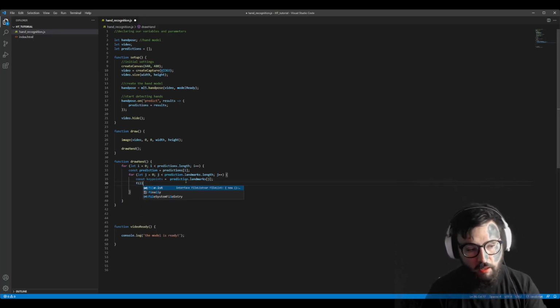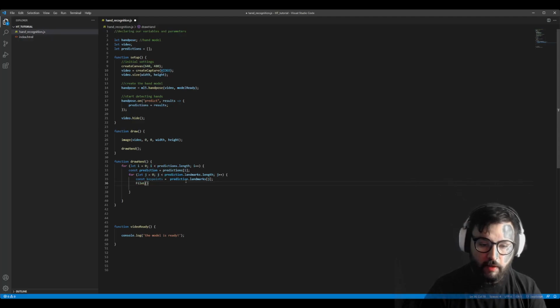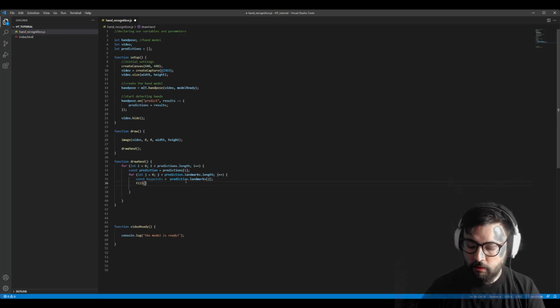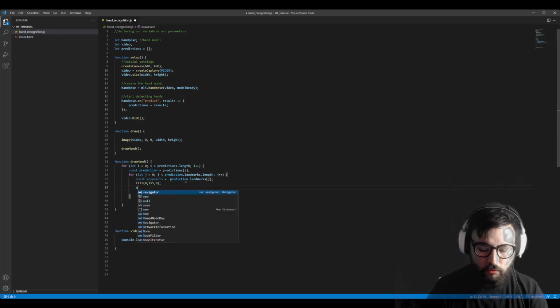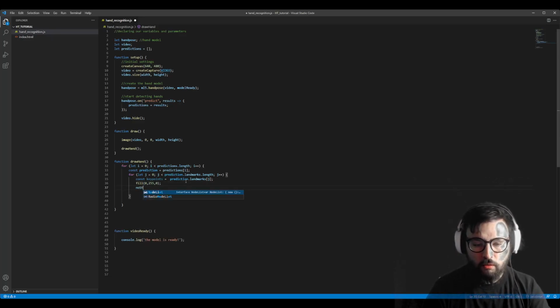We can say fill, let's draw this with 0, 255, 0, for example, a green color, or we can do it red, whatever you like to do. No stroke.